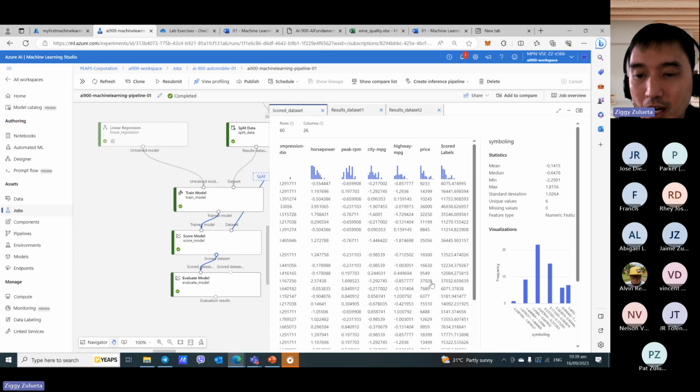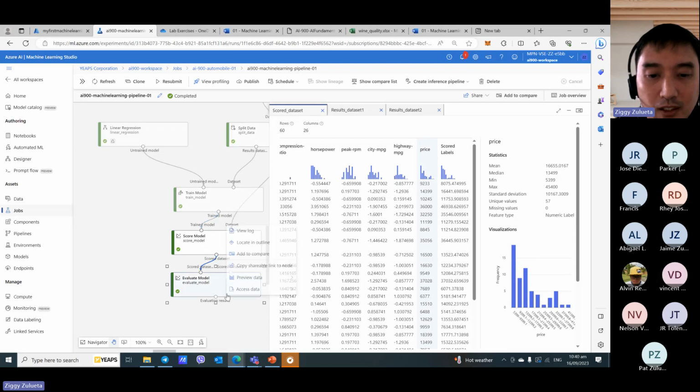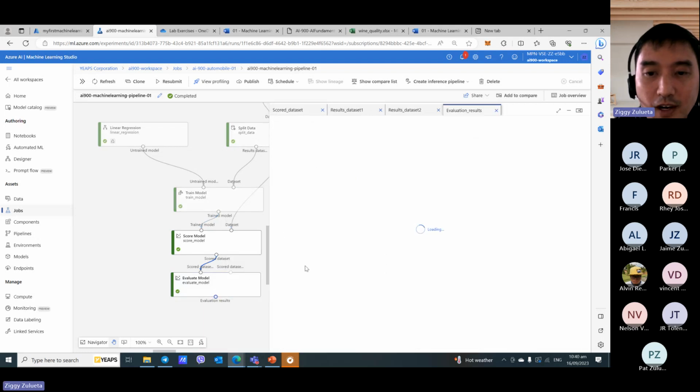Okay, so from there, as you can see, for this one, it did not accurately get it, but for this one, it's okay. It's near. This one obviously did not. So from here, we evaluate the result.